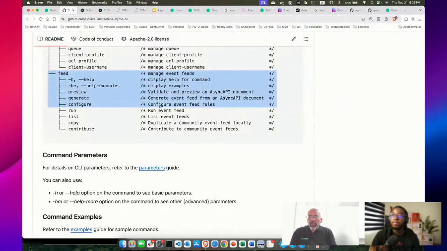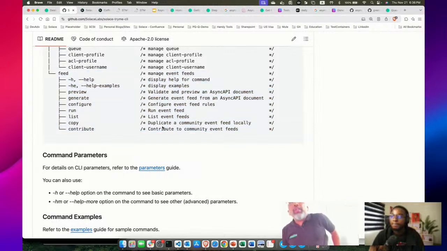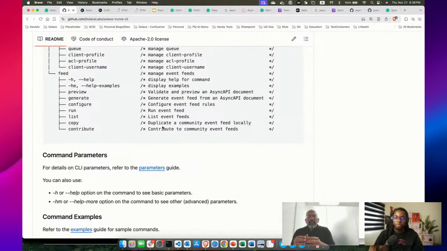What you see here is event feed, right? So the purpose of event feed is to create a construct based on the definition of your asynchronous API or event-driven application from the AsyncAPI into something meaningful that you as a user can set up rules. I want to publish this many events, and my published events should have values for these attributes in so and so way. That means we are talking about a data generation tool.